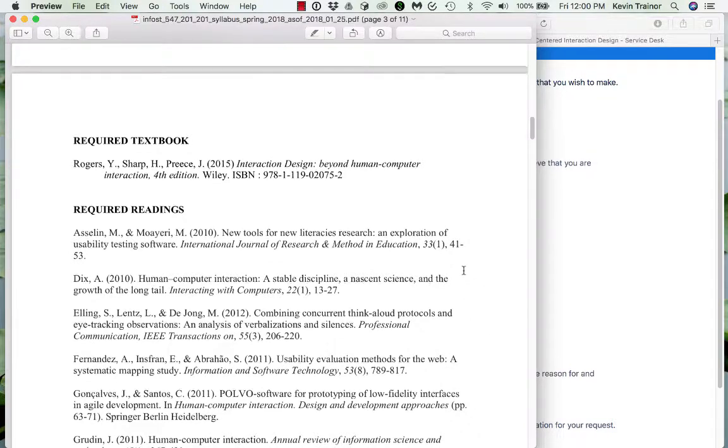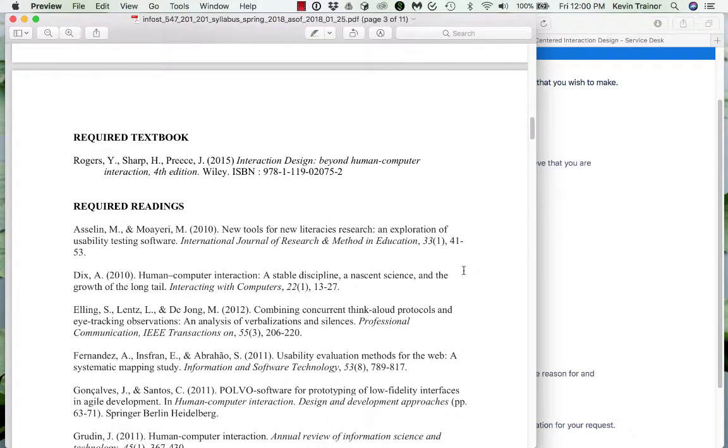We have a list of readings here. There's a tradition at UW-UM of putting the schedule into the syllabus. And when you propose a course, you definitely have to do that. And so the older syllabus had these readings organized by the week where they were going to be read.